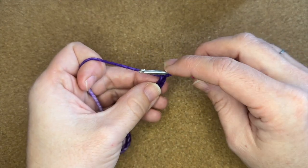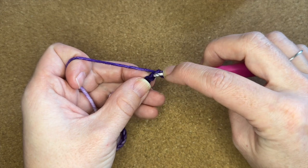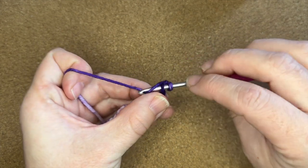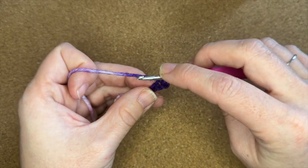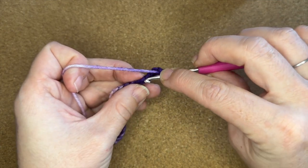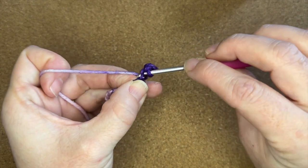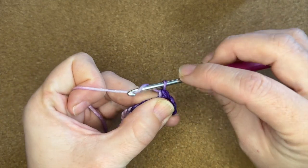Okay, once you've got your chain of 32, you're going to turn and single crochet in that second chain from your hook. Look how deep purple this is. This is beautiful. Single crochet in that second chain from your hook. Then you're going to chain one and skip a chain, and then work a single crochet in that next chain. Repeat that along the chain.